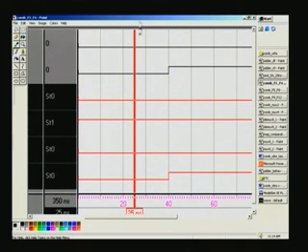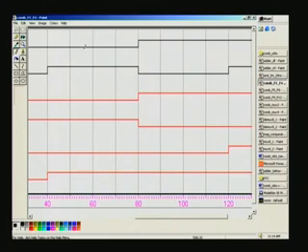Just to show the cursor can be placed anywhere. This is the cursor that you had seen, going to the two inputs. This is A, and it is in fact 0 all through, and the corresponding output, which is the buffered one, is also 0 here, you can see here.